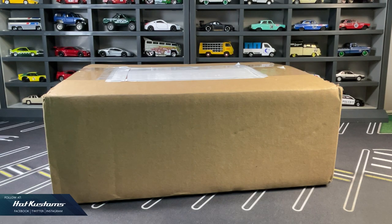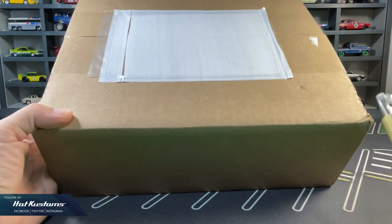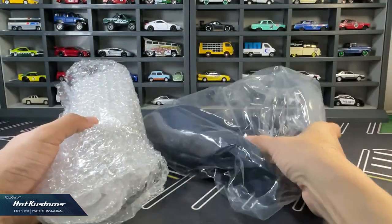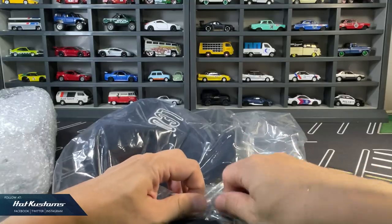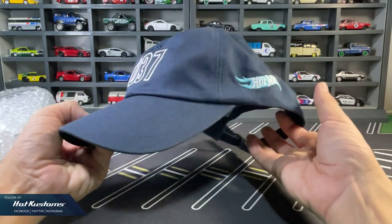My very first PeriodCorrect from PeriodCorrect — big shoutout to my buddy Steve who highlighted to me that the sale is up again. This is my second time attempting to purchase from PeriodCorrect. My very first purchase was way back at their very first Hot Wheels release, the Mercedes-Benz 190E. At the moment I signed up and locked in to purchase the 190E, it was immediately sold out. All my buddies and collectors around me told me it was because of the shopping bot. The 2021 RLC incident made me go and Google about shopping bots — they definitely do exist, and it's really a shame that collectors have to co-exist with shopping bots in our hobby.